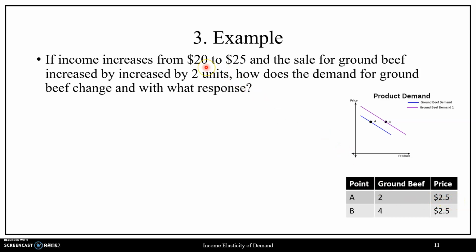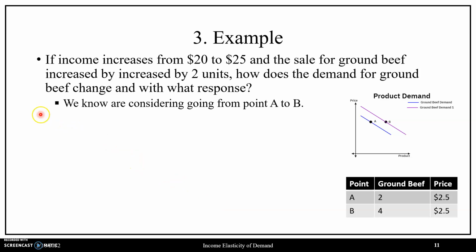So after income for this consumer has increased from $20 to $25, ground beef sales has increased by 2 units. So then there's been a change in demand since the price point of ground beef has stayed the same. Income has increased. If we were to relate this to the budget constraint, this means a rightward shift in the budget constraint, expanding the possible options available to the consumer, such that they purchase 2 more units, so we have a change in demand, yielding a rightward shift in the demand curve going from ground beef demand to ground beef demand 1 in purple, in which we're now at point B, where once again the price point is still the same at $2.50, but quantity demanded in terms of ground beef is now at 4.